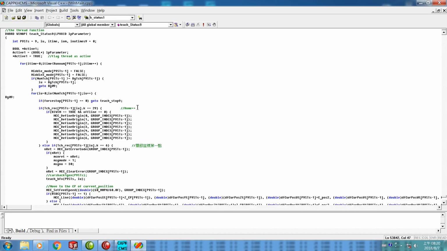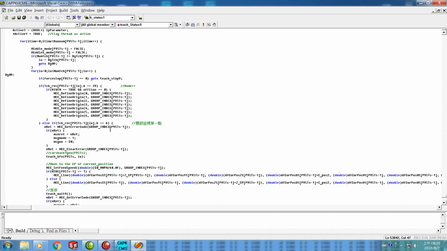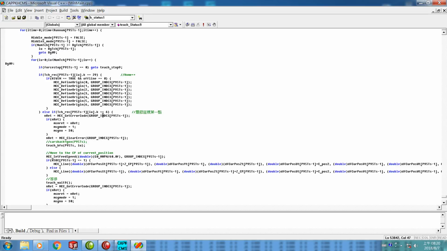Another example for I/O, we know the K equal to 6. If this is a water jet, then we can see how the system handling the I/O. The first line, we use MCC get error codes to see any wrong in the control car.